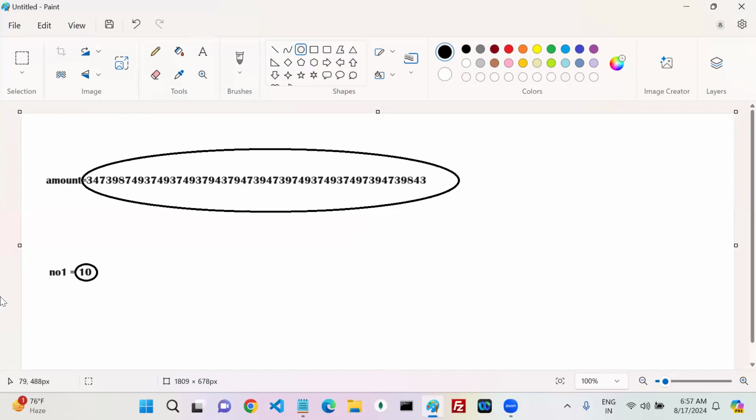That is the reason Python is a dynamically typed programming language. Understood, everyone? Java is not a dynamically typed programming language. C not, C++ not, .NET not. These all are not. Why? Because they allocate memory first and then try to keep the value in the memory. But Python and JavaScript are dynamically typed programming languages. Why? Because they allocate the memory for the variable value dynamically. How much is required, that much they are going to allocate.